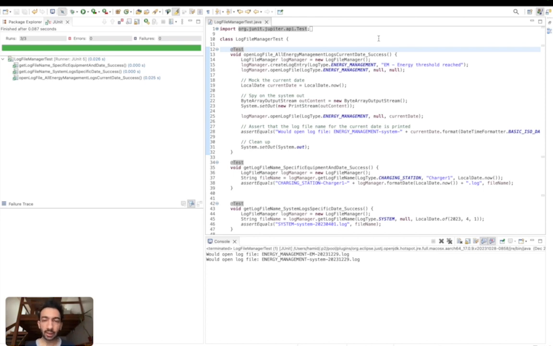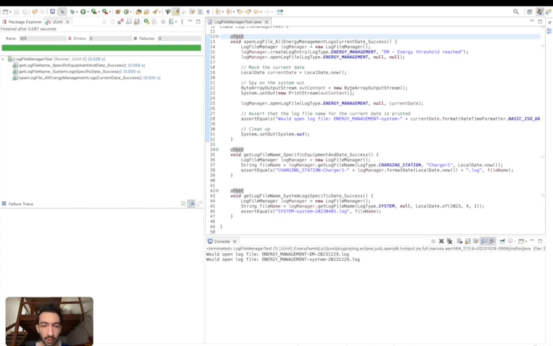I created 3 JUnit tests for the class log file manager, and here in the first one, this test is created for a functionality of opening log files for all energy management logs for the current date.